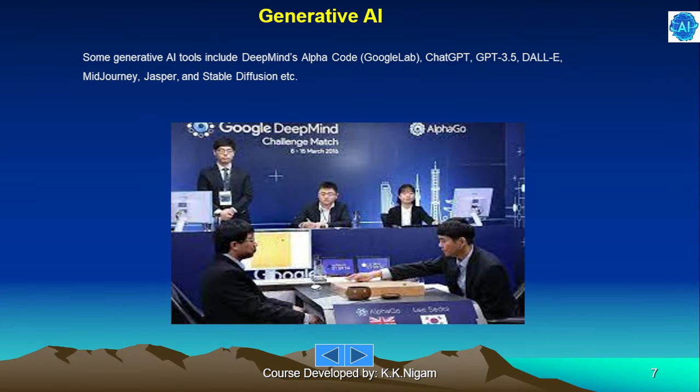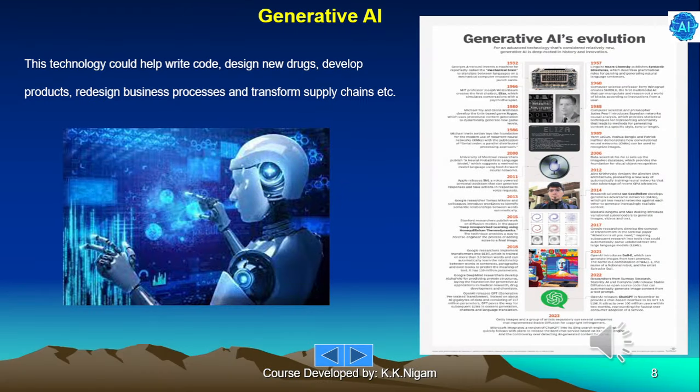Now, some generative AI tools like DeepMind's AlphaCode, ChatGPT, GPT 3.4.5, DALL-E, Midjourney, Jasper, and Stable Diffusion, etc., are already available. This technology could help write code, design new drugs, develop products, redesign business processes, and transform supply chains, etc.